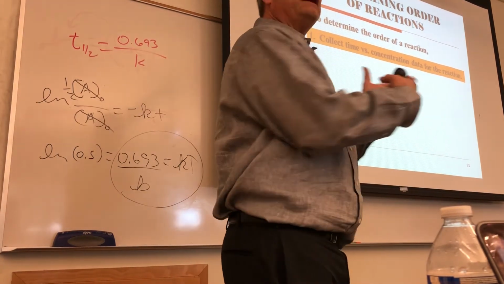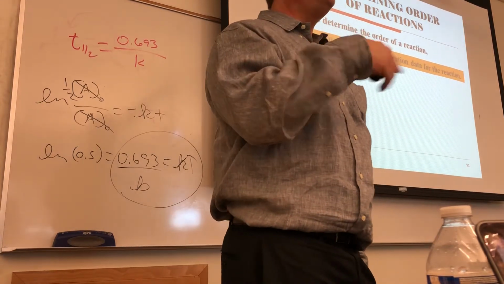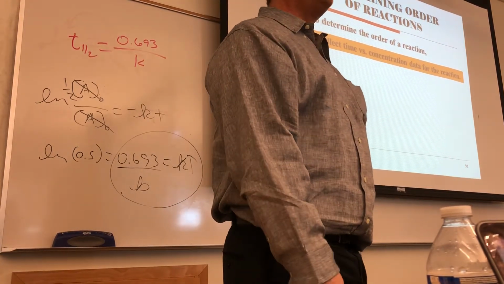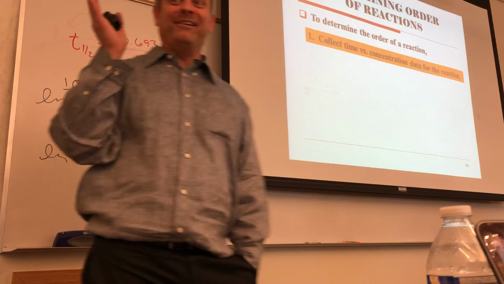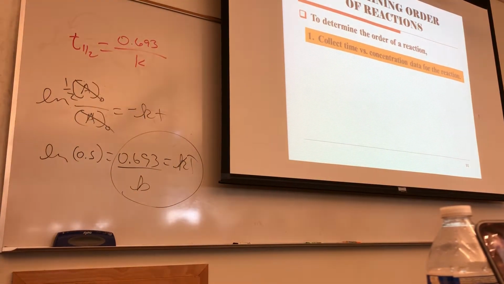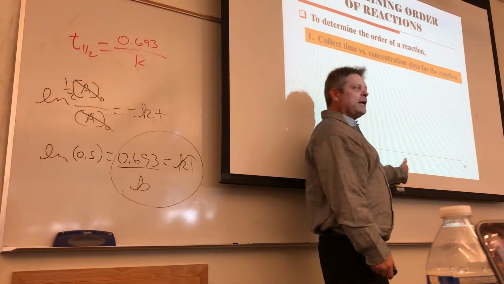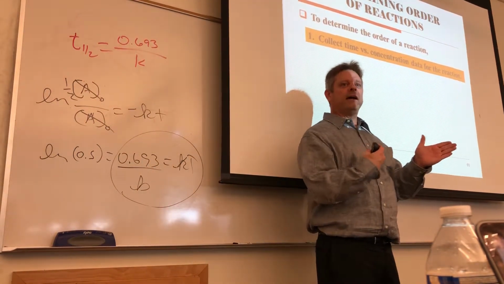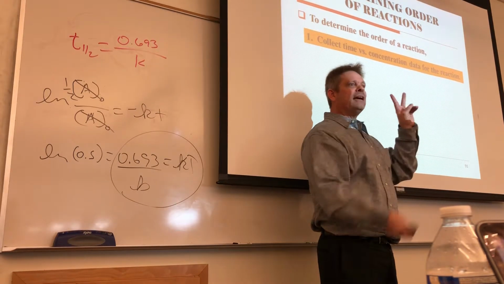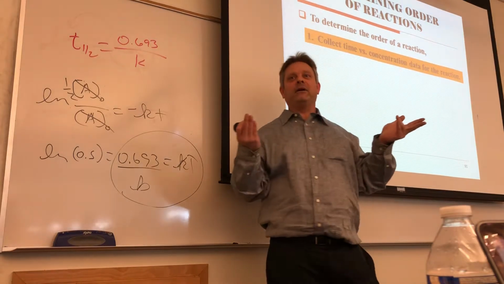If you get that, do you know what the reaction order is? Yes, one. What if you don't get it? Then it's not 1, but you don't know what it is. What can you now try to do? Well, I could take 1 over that concentration per time and regraph it. If I get a straight positive line, it's a second order. If I don't get it, then what?